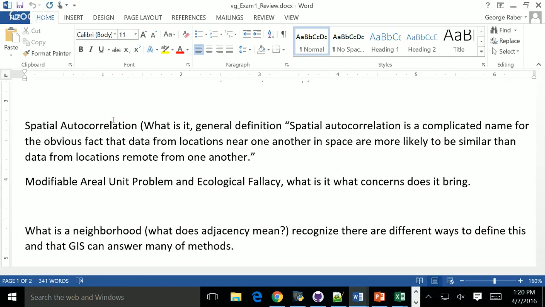The example from the slides, if you go back and look at the slides, they'll be helpful here. Let's say that we have two individuals. One of their incomes was very high, one income was very low. We aggregated their incomes and we came up with a mean value. We can't make a statement on either one of their individual incomes if all we have is the mean. We can only make a statement on their income as a whole. It seems pretty obvious, and it does happen in places outside of spatial analysis, but it's good to bring it up here in a course where we're doing spatial analysis.